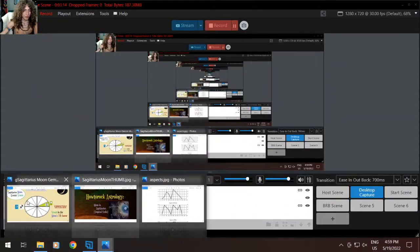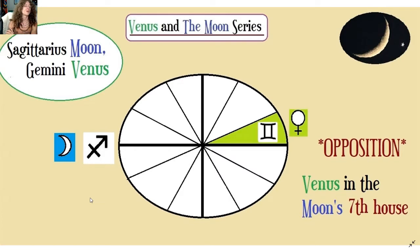But with regards to this particular aspect, you might not have the full opposition aspect, but most of you who have the moon in Sagittarius and Venus in Gemini probably will. So even if you see that there isn't by Vedic reckoning, that this aspect is not there, you should still keep in mind that this energy is still possible and available, and that you should just listen to the interplay between these two planets by sign anyway, because it will still be useful to you. So we are looking at Sagittarius Moon with Gemini Venus, and we see that there is an opposition aspect.